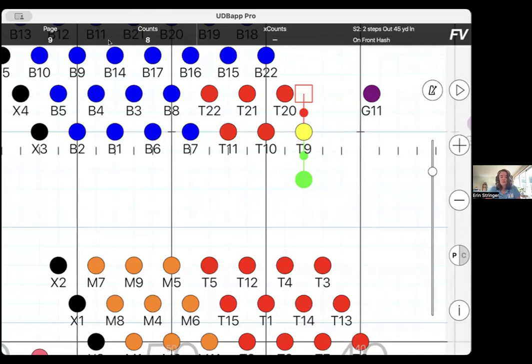So the information bar includes what set or page number we're on, how many counts are in that set, and your crossing counts. If you are to cross a yard line, what count do you do that on? If you cross multiple yard lines during a set, it will include both numbers. And then obviously what your coordinate is. Whatever terminology your drill designer puts in Pyware is the terminology that appears here. So if you use side 1, side 2, side A, side B, Mark and Peter, it'll be there.